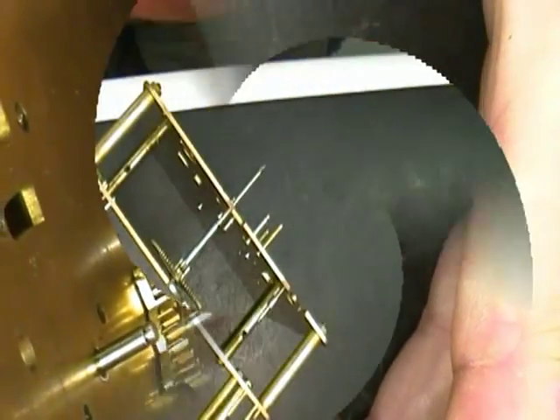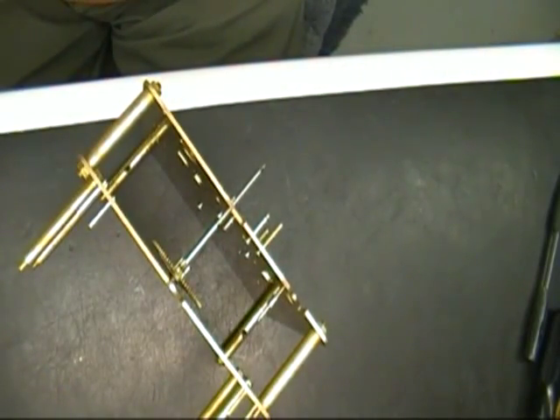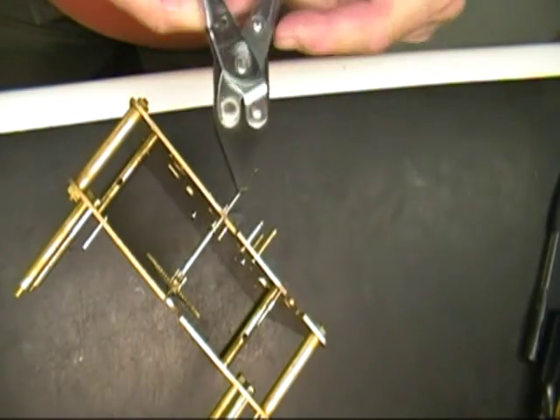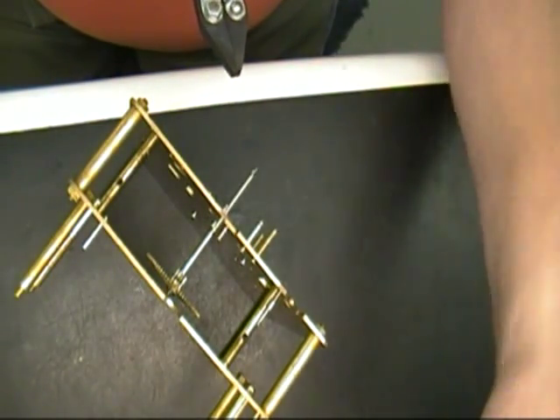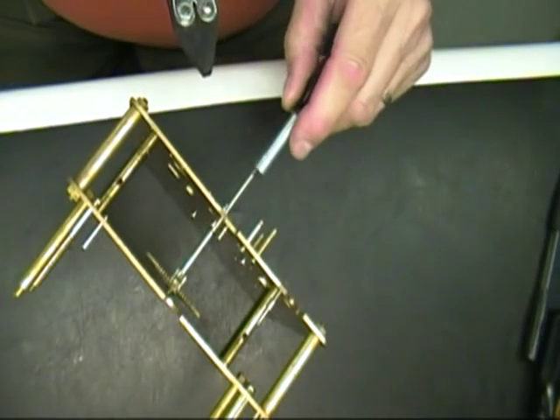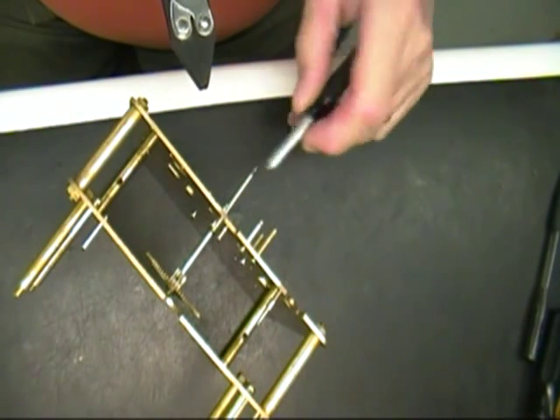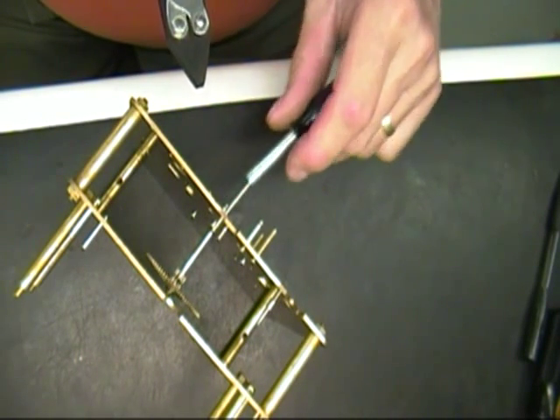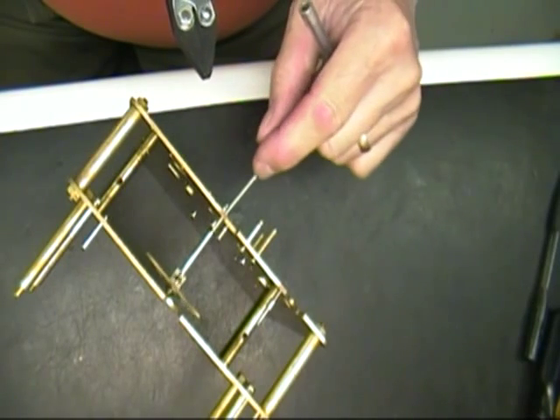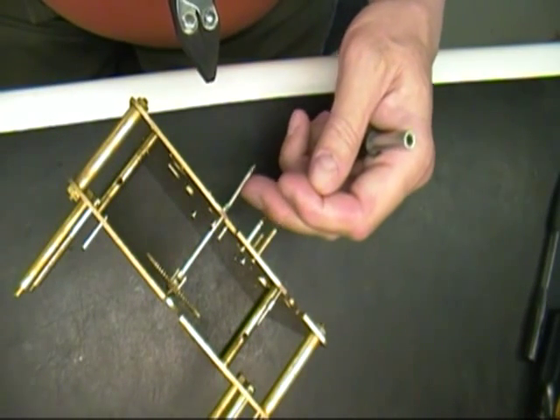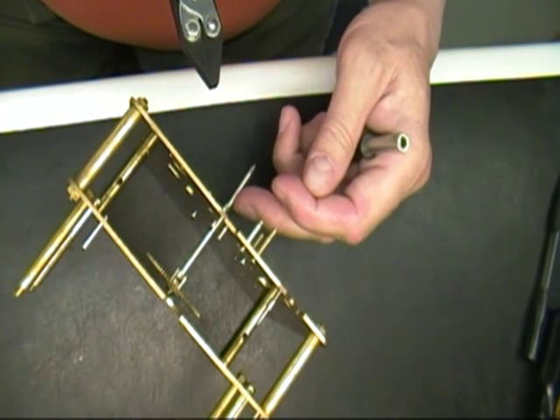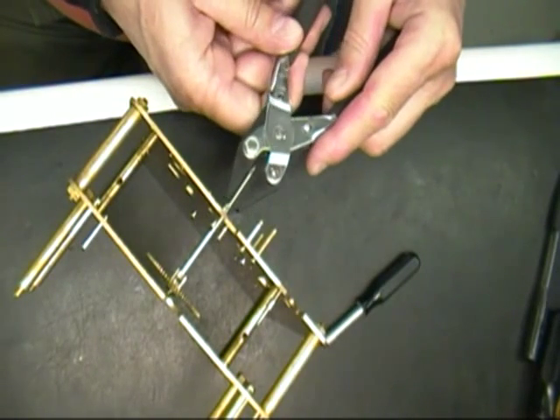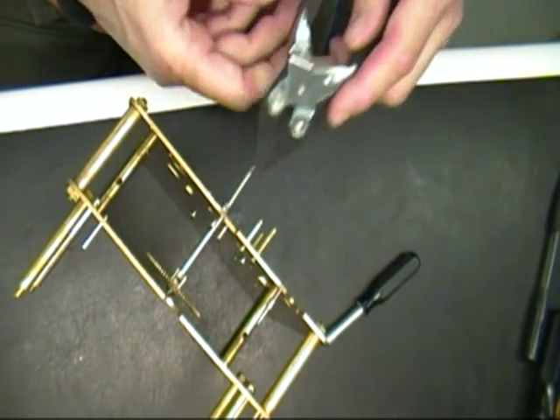So I'll be right back with the tools. What I'll do is use a smooth jaw parallel jaw plier. I don't have any tools including socket holes that go in there because if I was to slide this guy on here like this and torque it one way or the other, it's going to put a lot of sideways pressure way up here and it might put a bend in this area right here. Although it may not. But why take a chance? I'm just going to be grabbing it with the parallel jaw plier and apply pressure where I need it.